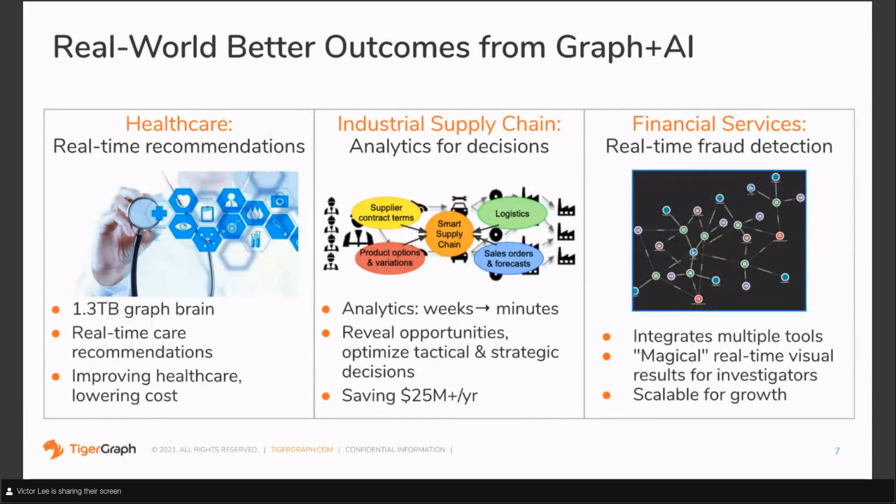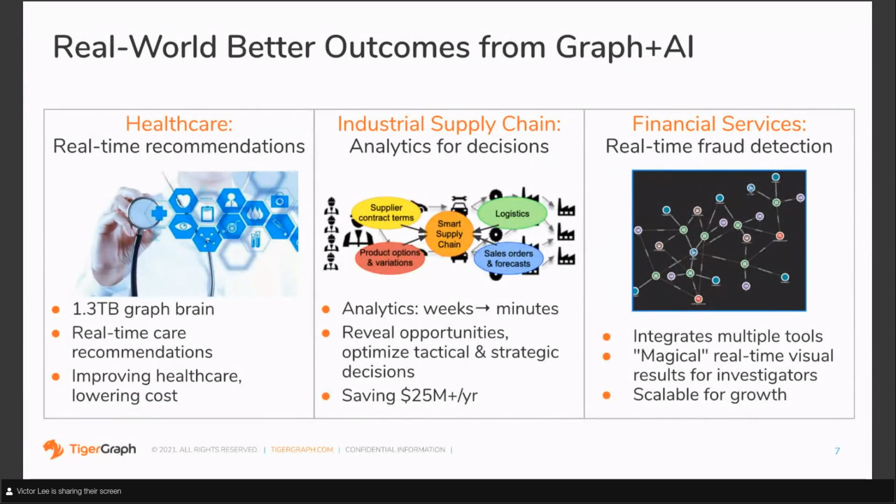So the graph model gives what you call a 360-degree view of all the things that relate to this patient. Once you find a patient of interest, you can search for other ones that are related, that have a similar neighborhood. And doing this kind of recommendation is allowing them to provide better health care more quickly, so the patients are getting better care, and the company is able to do it at lower cost because they're seeing these relationships much faster, and they're finding more of them than they ever saw before.